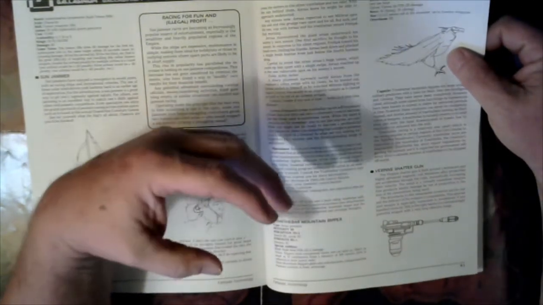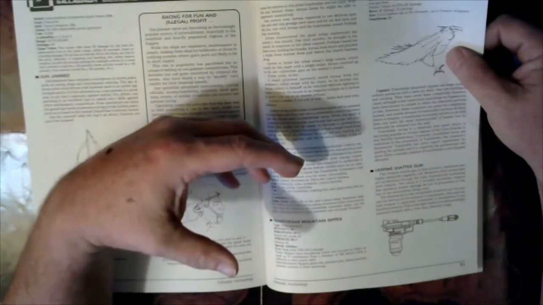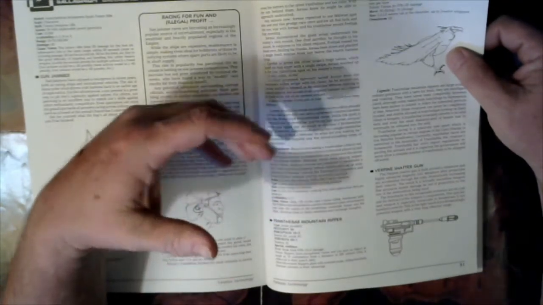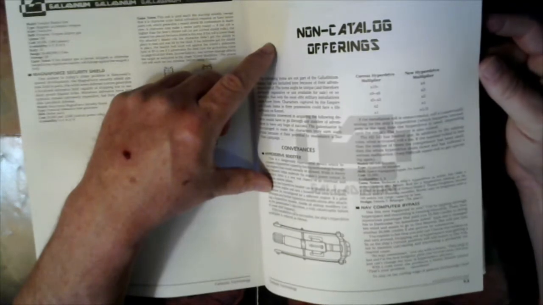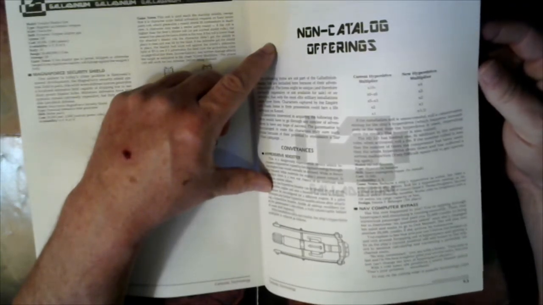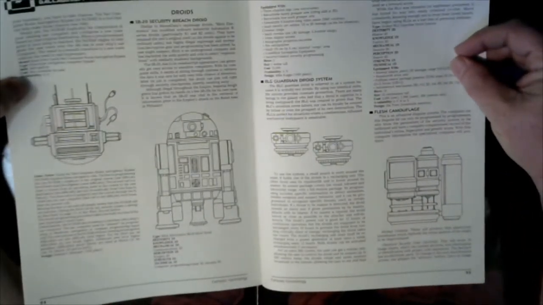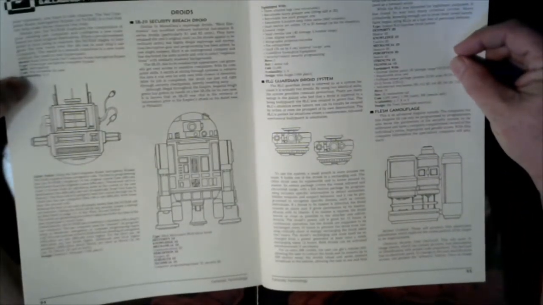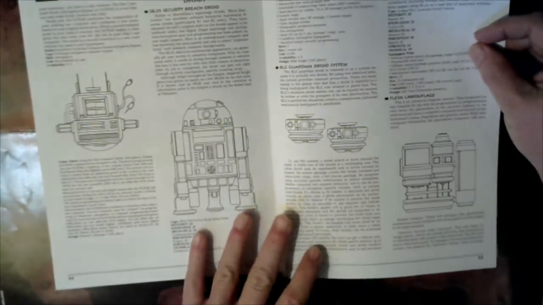So basically, you've got an electronic gizmo on your hunting bird or bird of prey or whatever it is, and you have a head control unit, so you can actually give it commands or mentally compel it to do things. Let's see, non-catalog offerings, hyperdrive booster, nav computer bypass, an SB-20 security breach droid, and Guardian droid system, flesh camouflage.